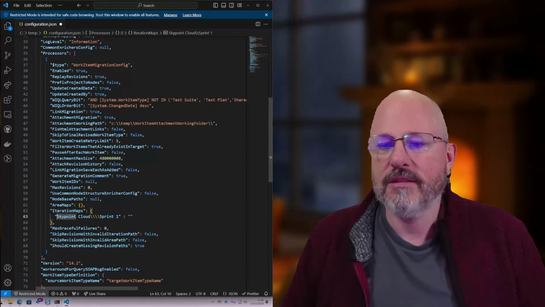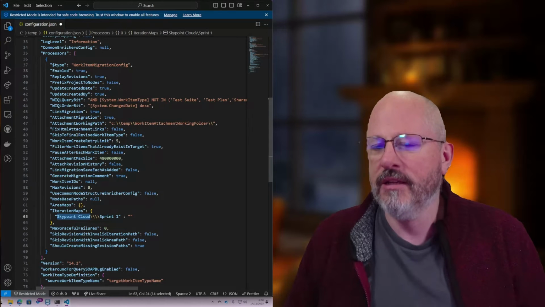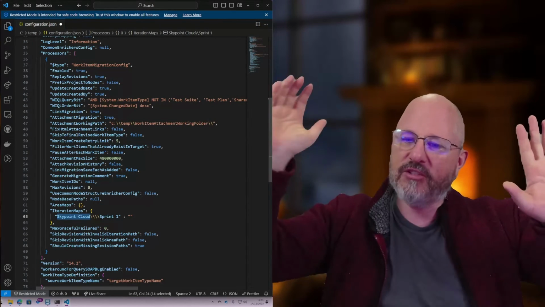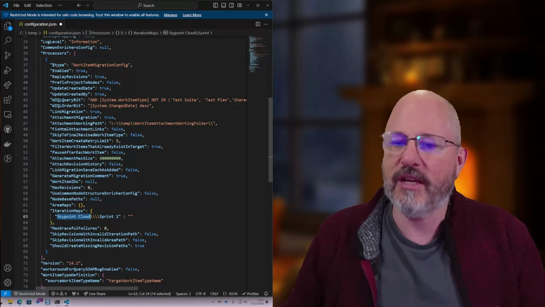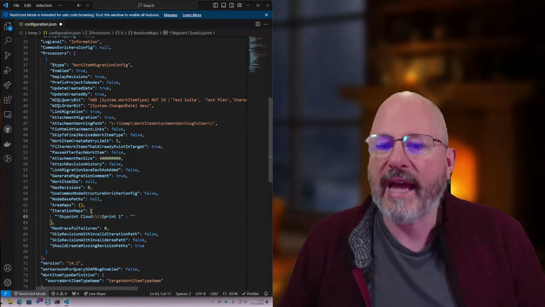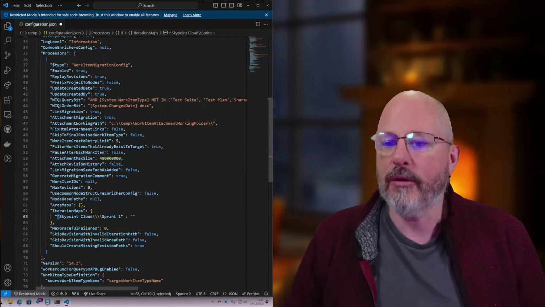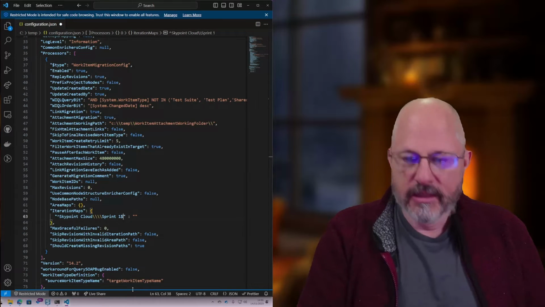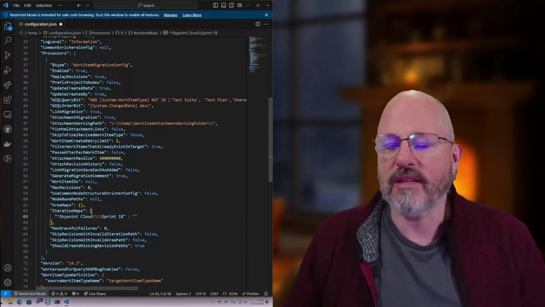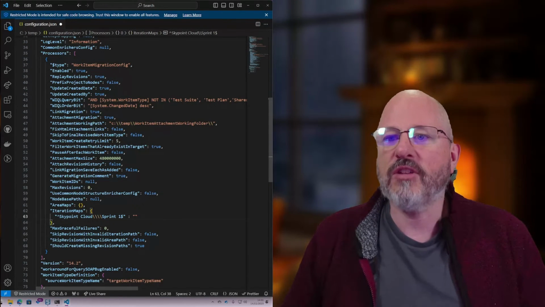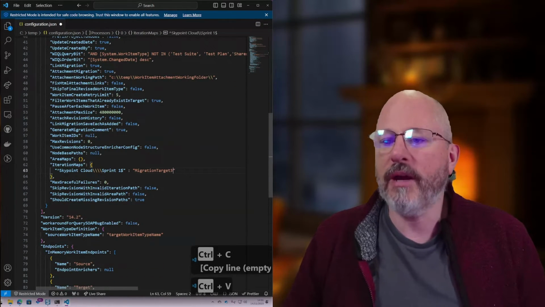And what we want to do is, we might have an iteration path that has SkyPoint Cloud in it, like old project/something/SkyPoint Cloud/sprint1, and that would match that. So just to protect ourselves, it's better to put a hat where you want the start of the string, i.e. this has to be at the beginning, SkyPoint Cloud, and then you can put a $ at the end to say that is the end of the string. Don't match anything after that. So we'll only match this exact text. And then our target project is migration target 3. So where we want it to go is migration target 3.